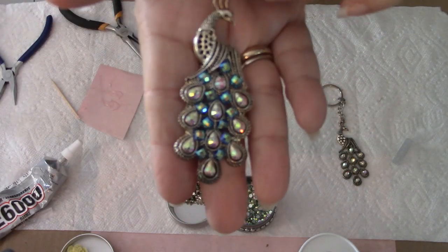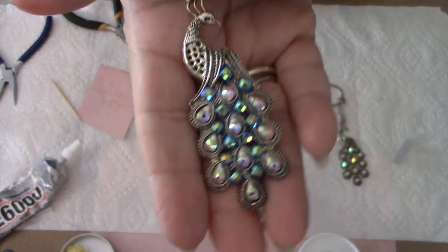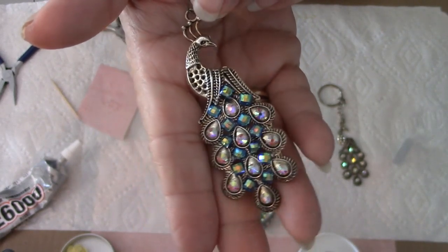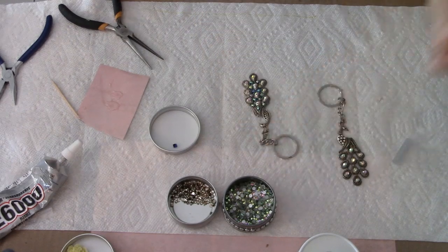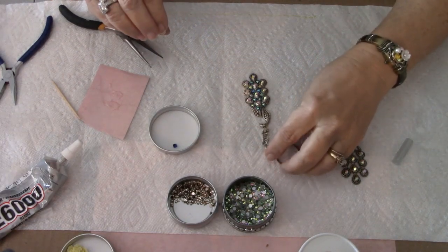Okay, so that's how this looks so far. Is that not gorgeous, you guys? Look at that. Super pretty. OMG. And then at the top of this, I'm going to do like I did on the other one.